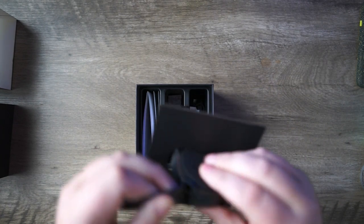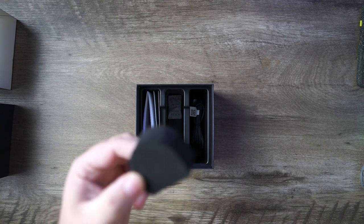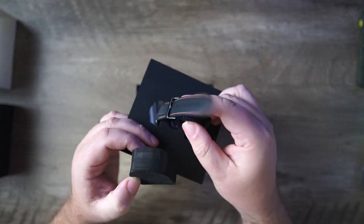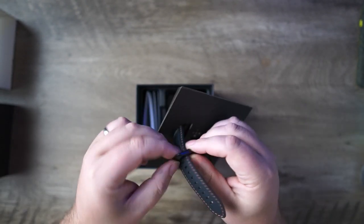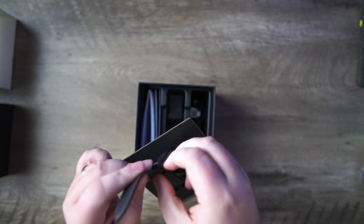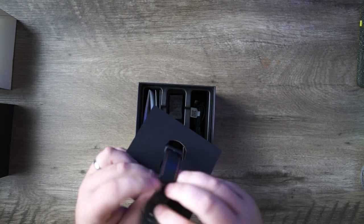Let's get this thing off here. This is tough. Let's do that. That's why. See, this piece comes out. So when you get this, you're trying to manhandle the strap. Just pull out the bit that it's strapped over. You'll be fine. Then you don't have to wrestle with it like I just did. Let's unstrap this for a minute. Wow. This is whooping my butt.